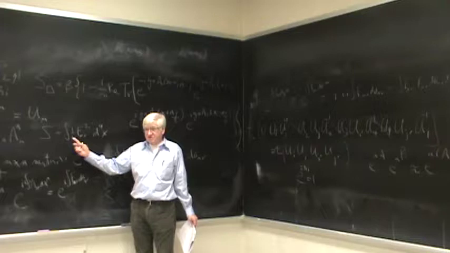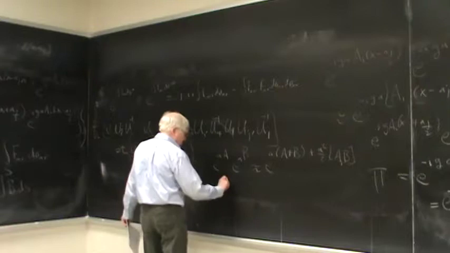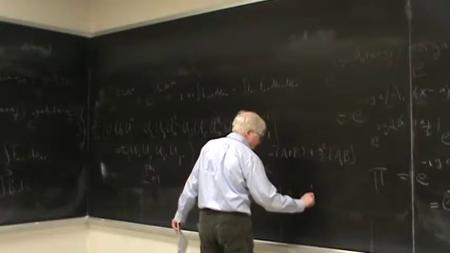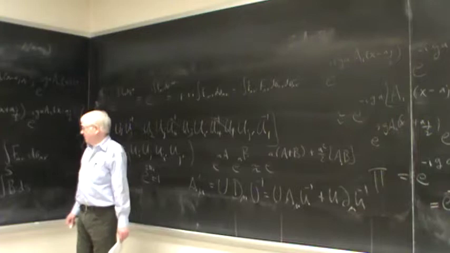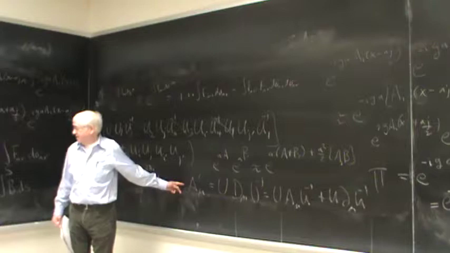In other words, you take a gauge transformation. After all, what happens under a gauge transformation? A mu prime is u A mu u inverse plus u d mu u inverse. And let's see, I was going somewhere, but I've lost my train. What was I going to say? I was getting to a point, and I've forgotten because I went off to explain that. You want to explain that sometimes F mu nu becomes zero.